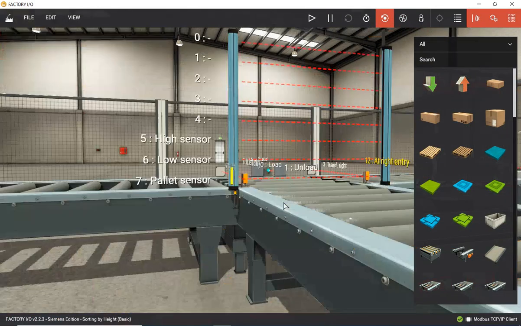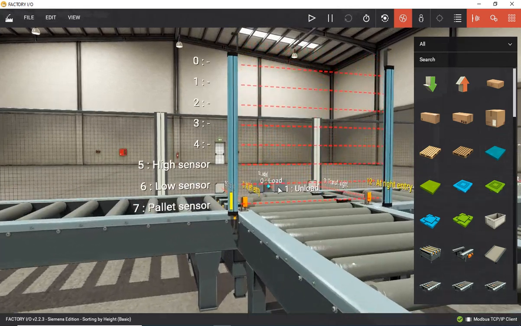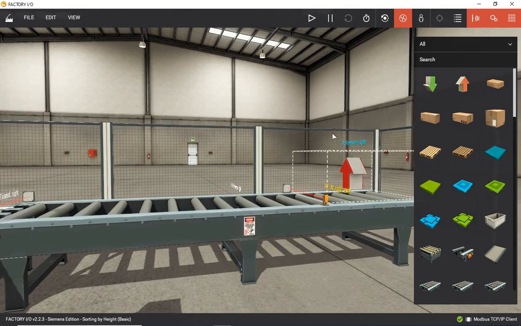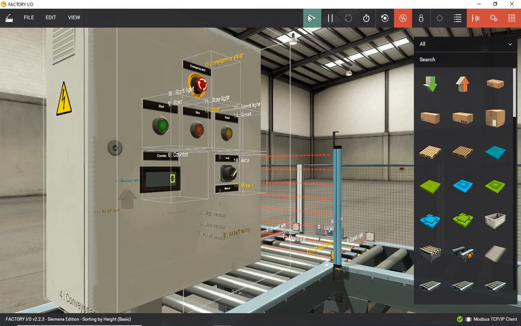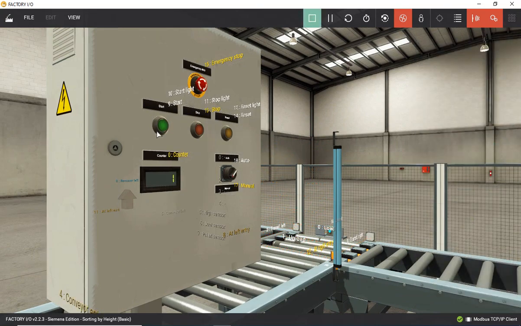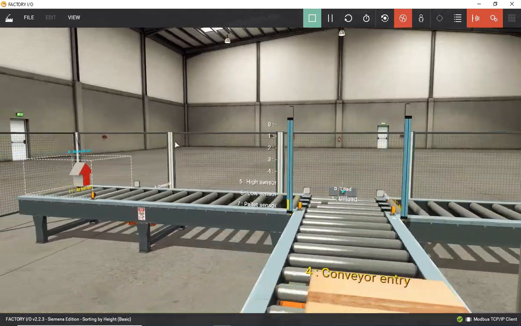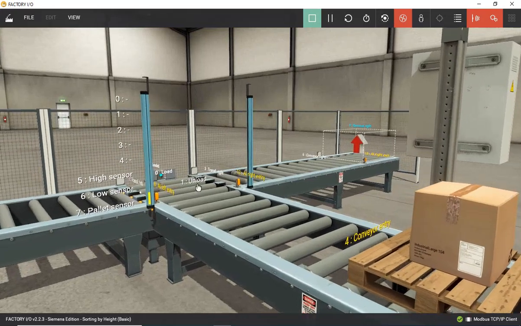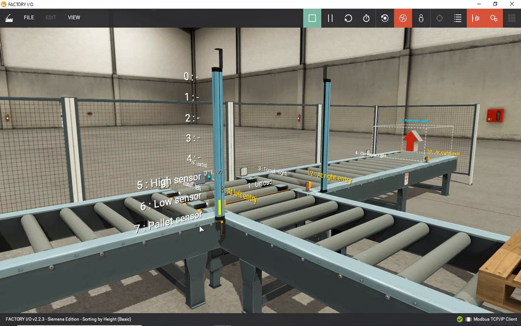And let's move forward. Okay, the box is moving. Let's see what will happen.